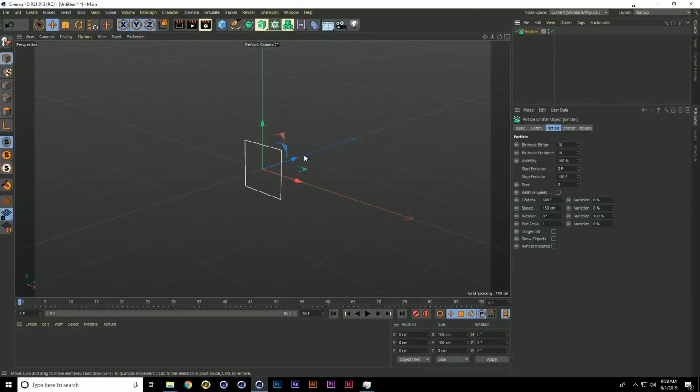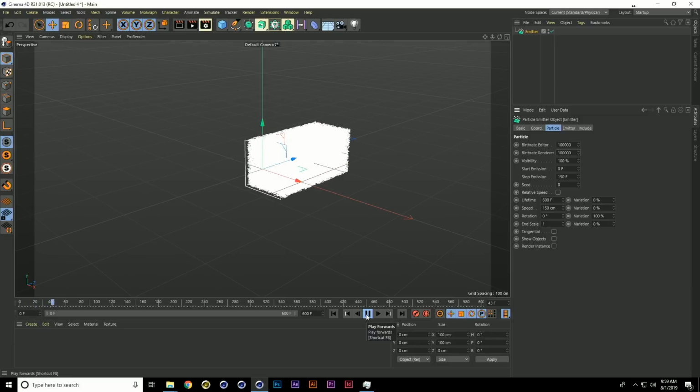So number one are standard particles. Now, these standard particles are not very heavily utilized. It's an old technology, but it's sturdy and simple to use. They've received a speed up. So I'm just going to extend my timeline and do what I shouldn't do. Just try and push it and press play. And you can see that we get good speeds for medium numbers of particles.